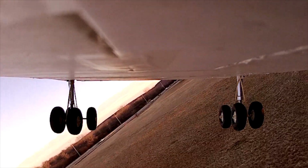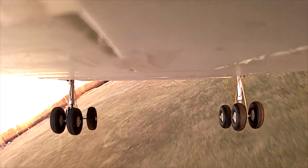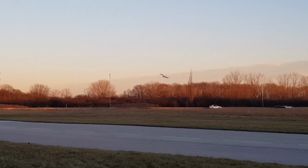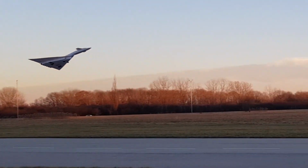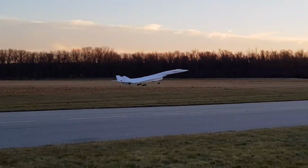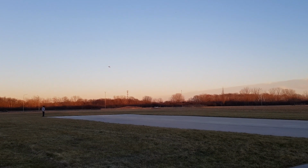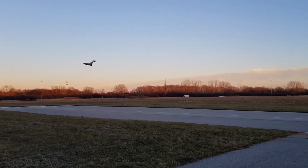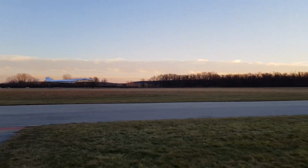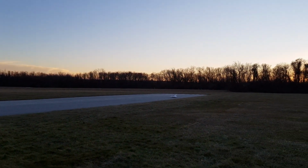I made the decision to go around on the first approach because the angle relative to the runway seemed to be too great as I came in. That wasn't really the deciding factor; it's just that I was a bit too fast and too high, and I was getting really far down the runway, so I made the decision to go around. On the second approach, you can see I come at a bit shallower of an angle relative to the runway. It's difficult to get it straight in because you have to go really far and close to the road, which I don't like to do with such a big plane. The second approach seemed to be much, much better.